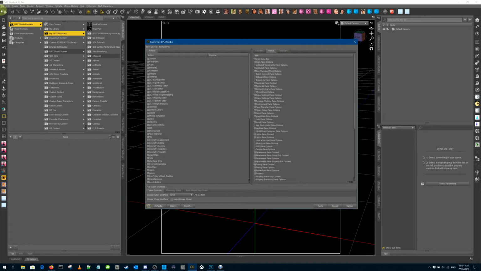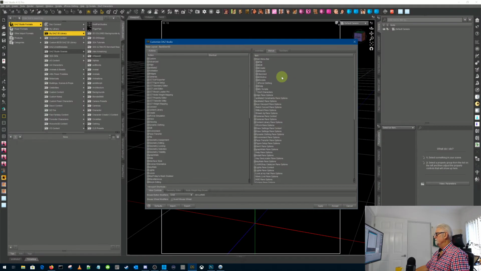Now all of the menus along the top are under what they call the main menu bar. So on the main menu bar, oops, sorry, wrong one. I've got to stop doing that. You've got your main menu bar here, which corresponds to all of these up here.